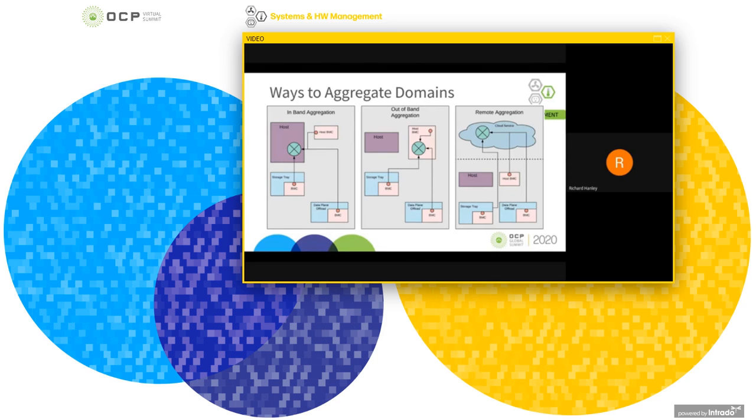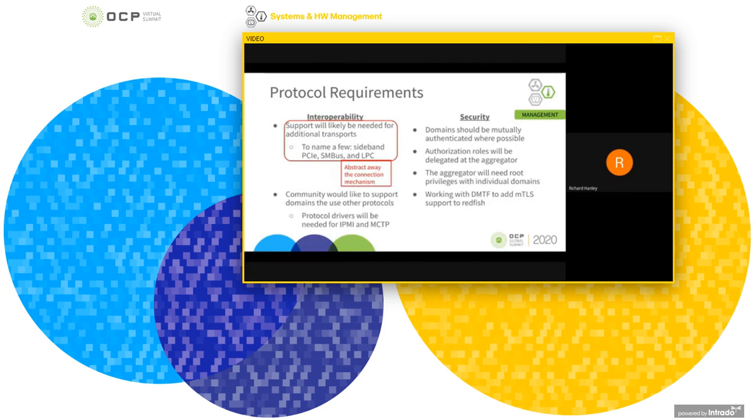Another way to think about this is that it could all be done through some remote service off the machine. And in that case, you have to start worrying about latencies, security is more important, and network topology. One important thing here is that if every BMC is running Redfish, there actually isn't as much difficulty. The differences here are really just a question of where a web server lives. So you don't need a physical view. You don't have to physically change your topology to move the aggregator to different places. But that might not be a safe assumption in the real world. There are plenty of existing offload cards that might not support Redfish, or they might not support having a full network stack connected.